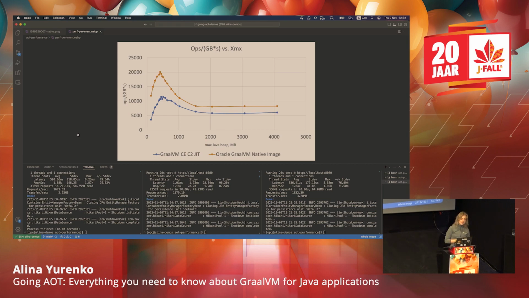And another interesting observation here, and this is again a Spring Batch cleaning application. Somewhere around here, and I would guess that's probably 512 megabyte heap size, you can get even twice as much throughput per memory per time than you would get with OpenJDK. And then it's still better, but if you really want to squeeze the max out of your resources, the sweet spot of around 512 megabytes up until 1 gig, I would say, is the actual sweet spot to get the best peak throughput for your available resources.